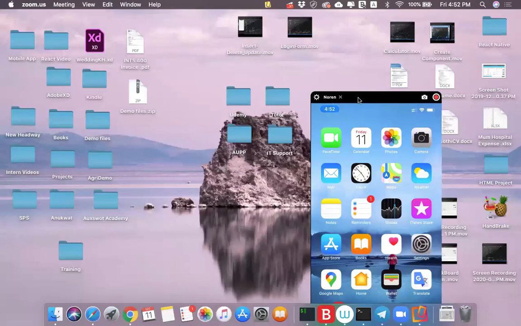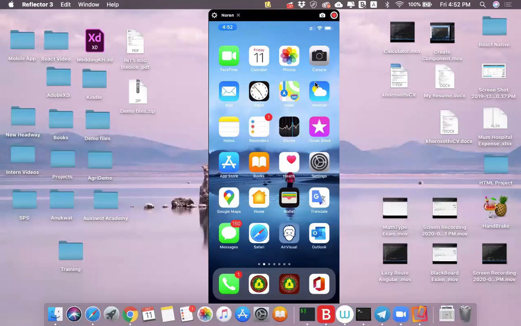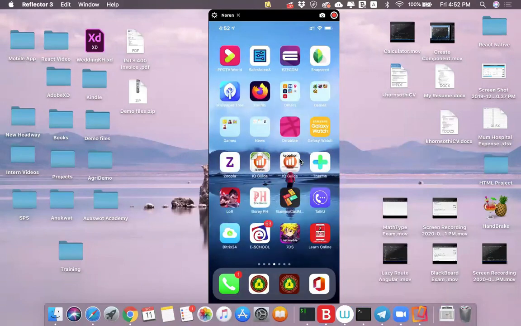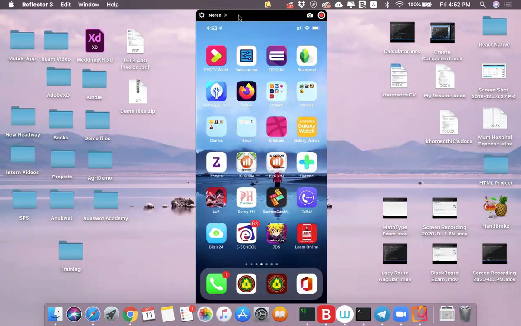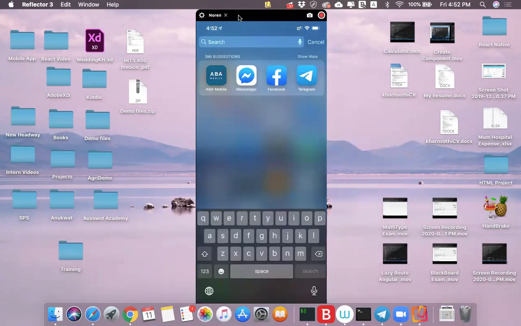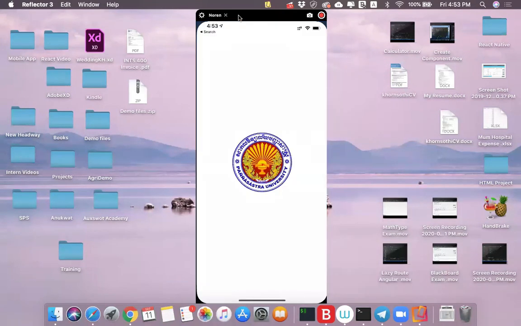Okay, so I have a phone here. I'm not sure what happened with my reflector, but can you see the phone screen now? So click on PUC Classroom.